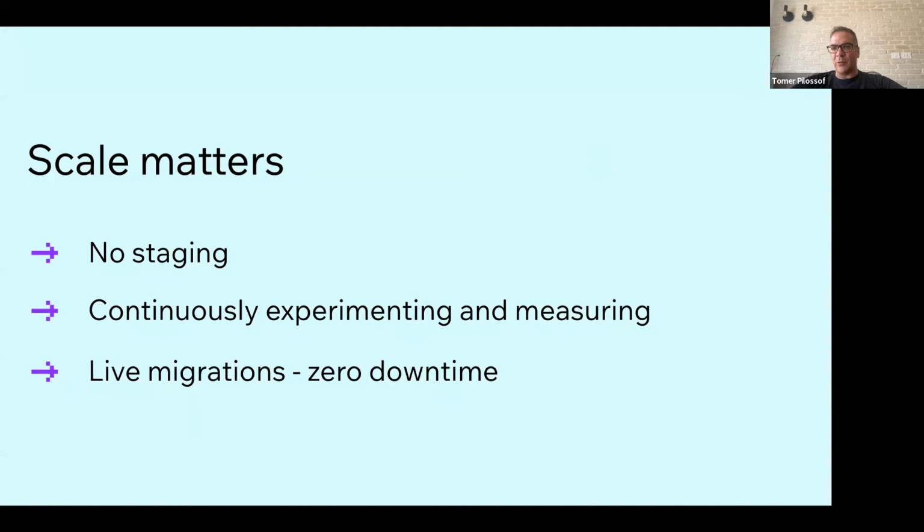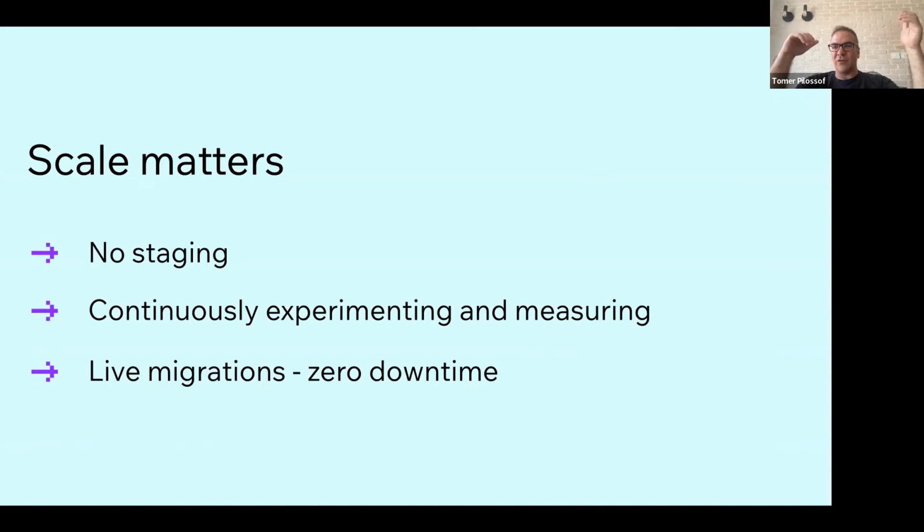Some key decisions that we took along the way. We decided that we don't have a staging environment. That means that the code after the CI process is deployed directly to production. We can talk about how we do it, but the decision was taken because we understood that there's no way we can mimic the production environment in a good way.